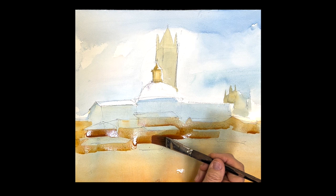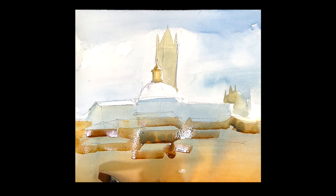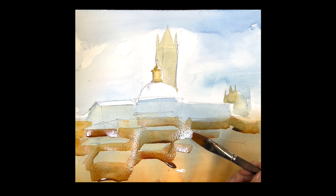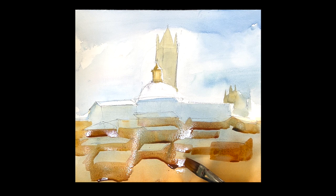Just painting around those rooftops. Make sure you change the shapes — some big ones, some small ones, some diagonals, some hip roofs, so a little bit of variety up there. As you can see, I'm dropping some cobalt blue in there while it's wet; it'll run nicely all over the whole painting. A little different rooftop there — that's kind of a hip roof, slanted. Bring it right down. As you come down to the front, make the buildings a little larger because they're in the front — that'll give you some distance. See how we're dropping some paint in there — the paint will dissolve and move all through that wet path you made. It'll give you a nice variety of values and shapes. It's just wonderful.